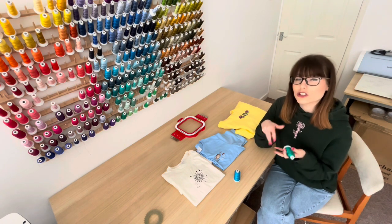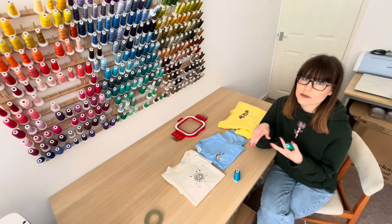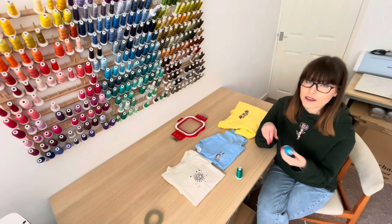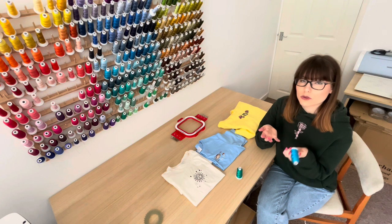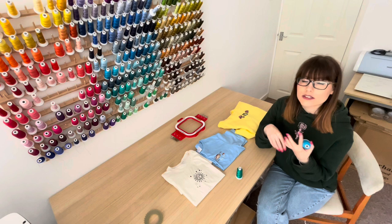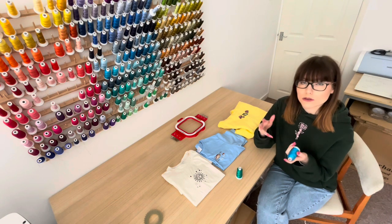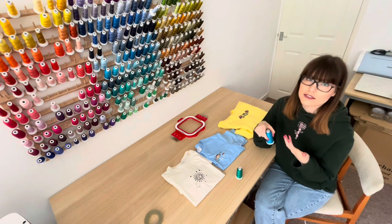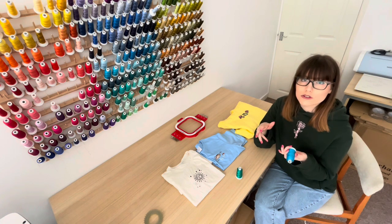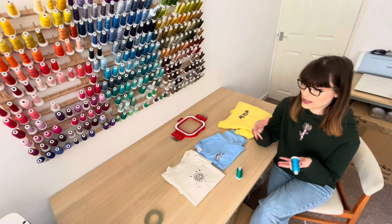If the top thread tension is too high, the pull on your fabric becomes greater the faster your embroidery machine stitches. A rayon thread will snap, but the polyester thread won't, and because that polyester thread won't snap it creates friction between the thread and the needle, which in turn creates heat causing the thread to stretch — and that then creates puckering in your material. So if you're using a polyester thread over a rayon thread, try slowing your embroidery machine down a little or reducing the top tension to see if that helps.